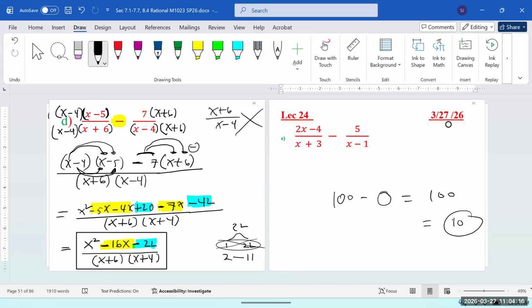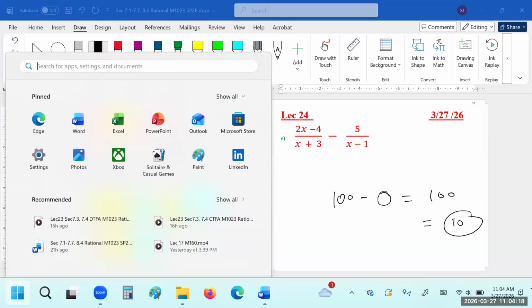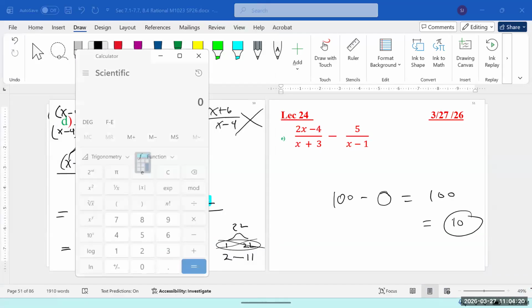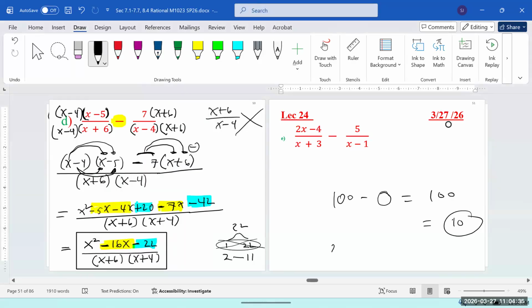For example, let's say you have only 32 in the exam, okay? So 100 minus 32, you lost 68 points. Now, 10% of the 68 you can get by multiplying by 0.1, 6.8, which is 7. So if you have 32 in the exam, you get 7 in the test correction.